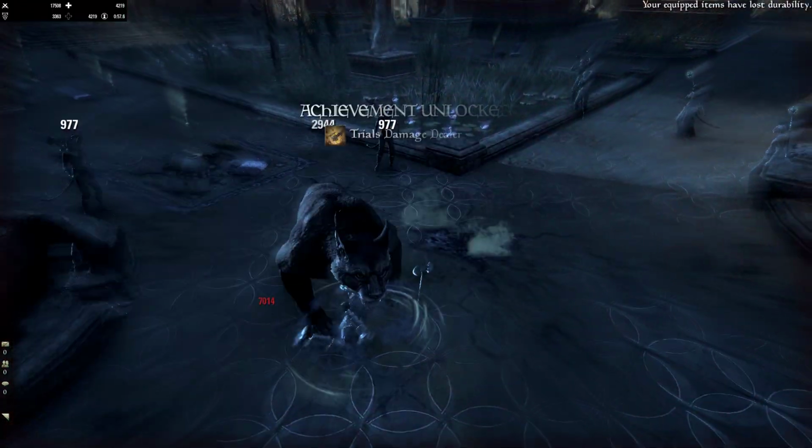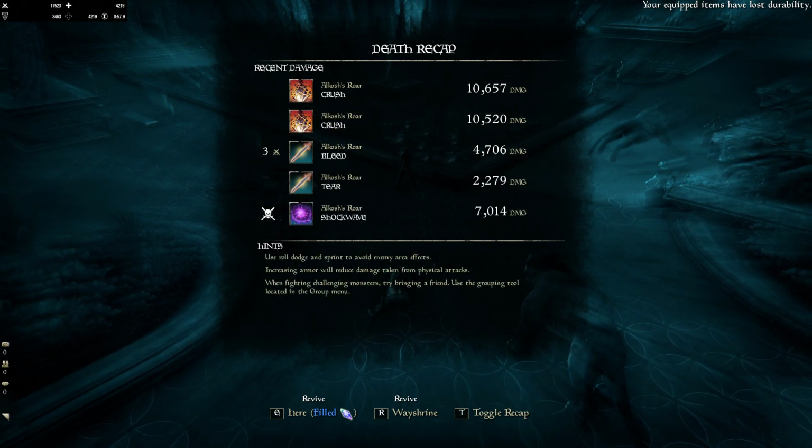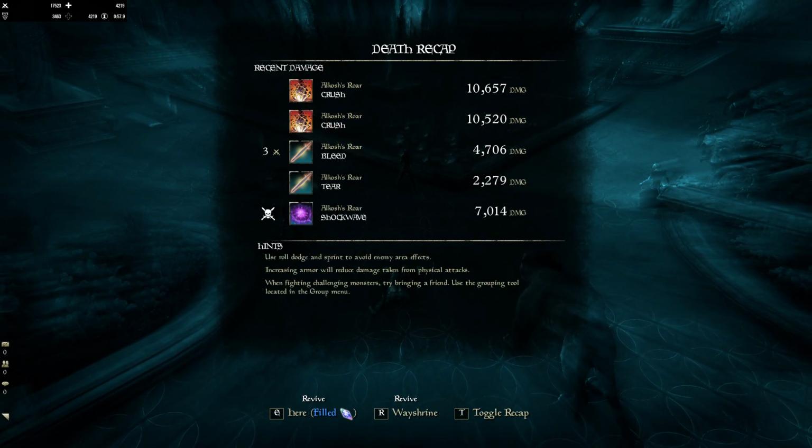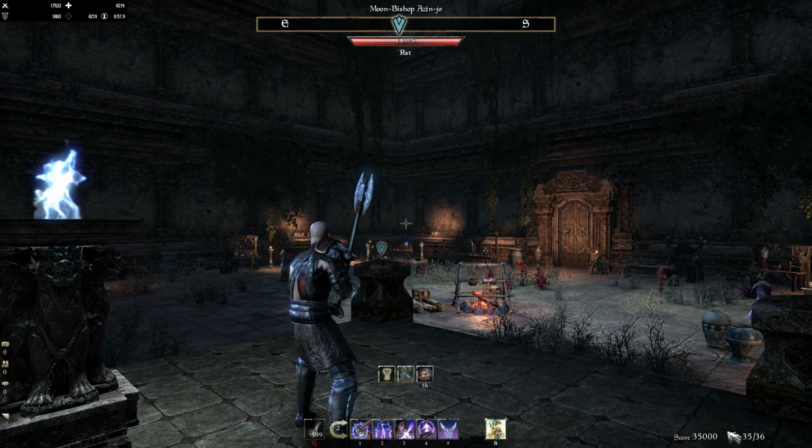And I will die. But like I said, this isn't made to really run trials. This is made for dungeons. So as you can see there, I was taking a lot of damage from the Alkash's Roar, more than anything, and the build works really well. It's just you have to know how to play it, and you have to know how to keep the stuff going out, but this is more for dungeon play. So, again, remember that. Dungeon play build.